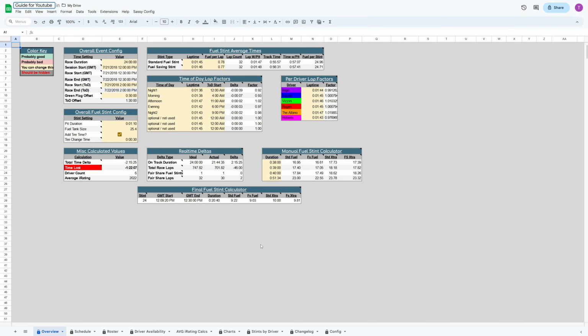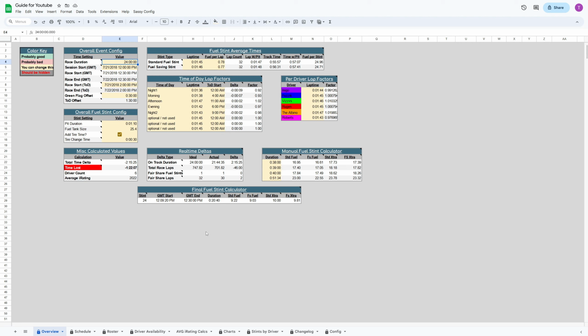The first thing you want to make sure of when you have this open is that you see all these yellow and different colors showing up. This is where I go back to earlier by saying make a copy of the original document first, move it to your drive by making a copy, and then you can move it to wherever you need from there. Make sure you make that copy from the original document, because sometimes these values don't show up with the yellow. If it's not in yellow, that means the configuration isn't inside the spreadsheet. As you can see up here, there's this Sassy config where you can update drivers. You want to make sure that this is there and you're able to select some of these.